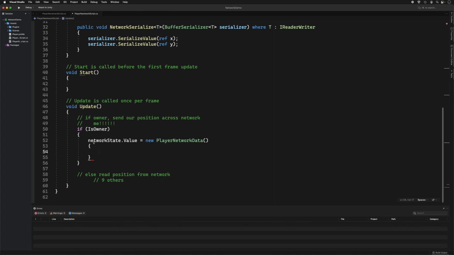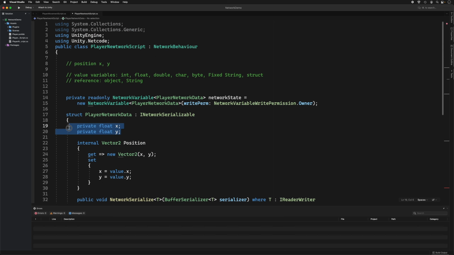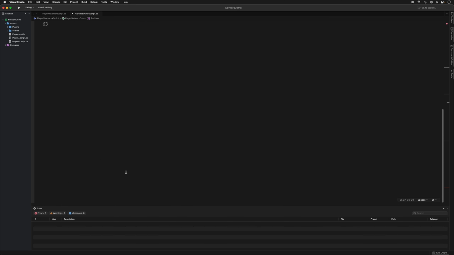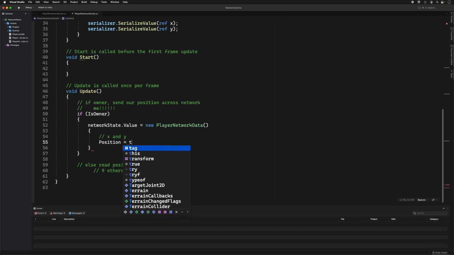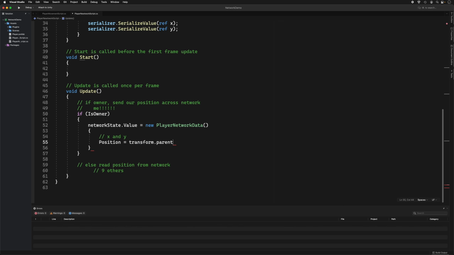And inside here, I need to have X and Y. So this is kind of like a little inline constructor thing. I could set X and Y manually if they were public, but they're not. So instead, we have this little fancy way of wrapping up X and Y into this thing called a position. So I'm going to say position equals transform.position.